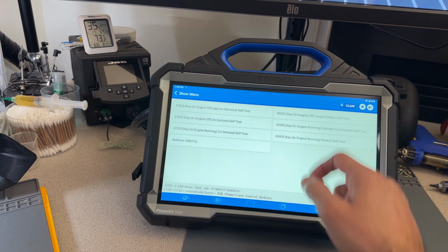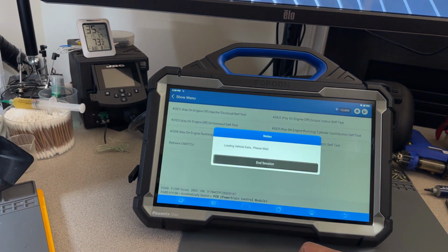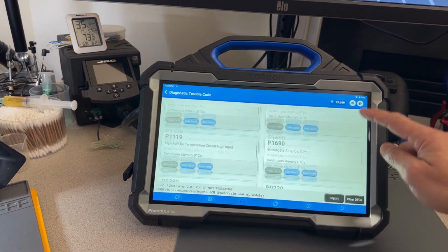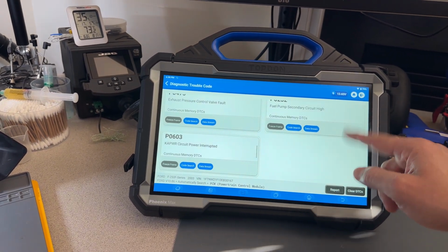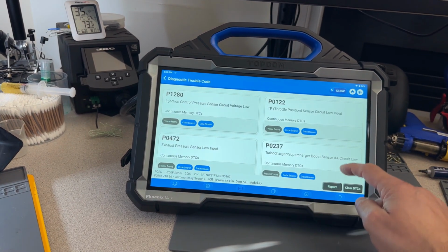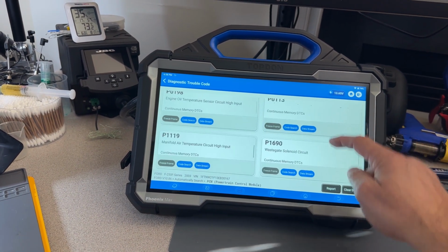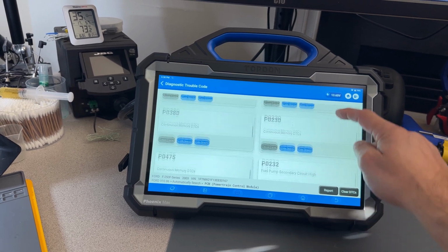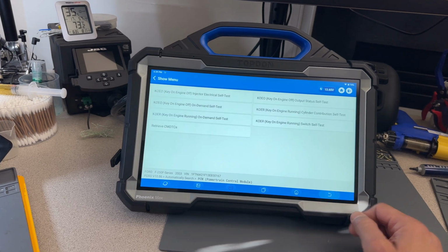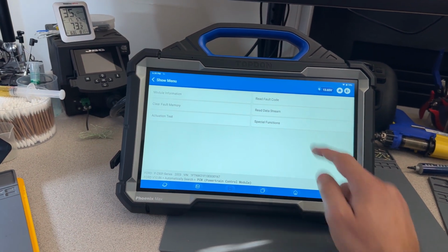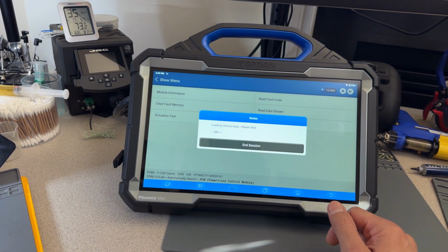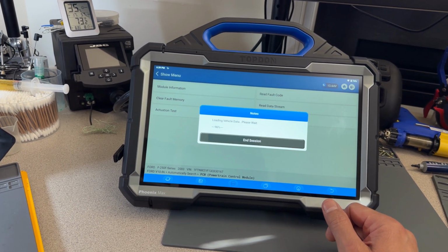All right, let's read the fault codes. We're going to go to the same thing. I don't know, but I think we have fewer fault codes. So 2, 4, 6, 8, 10, 12, no, 13. So we got the same amount. So we got the same 13 faults. Let's go and see if the check engine light is now on, because before it was not.